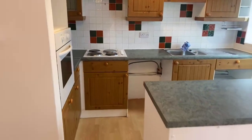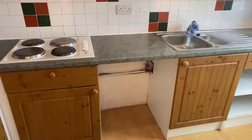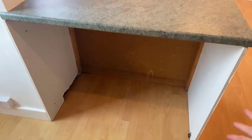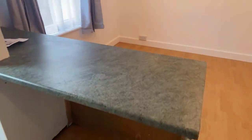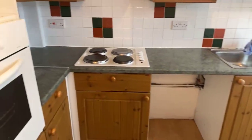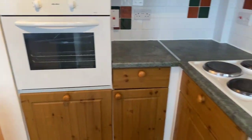In terms of appliances, that's it — no washing machine, under-counter fridge, or freezer included. If you have them already, perfect. If not, and it's a deal breaker, you can ask and we can see if the landlord would be happy to provide. The washing machine would go just under here where the piping is. There's no space for a tall standing fridge freezer, so the best option would be an under-counter fridge and under-counter freezer side by side. The cupboards look really new — not worn at all — and there's space for a microwave too.